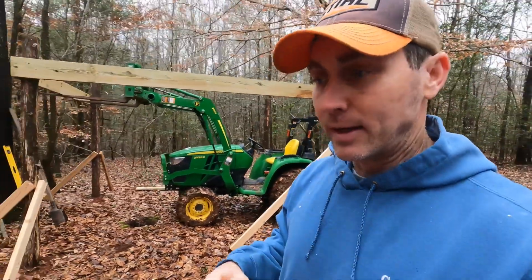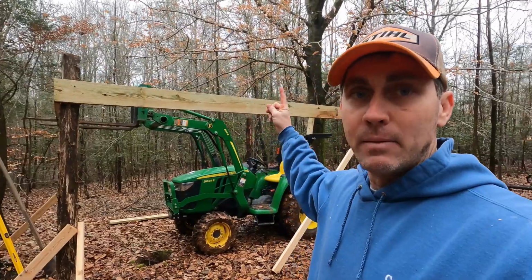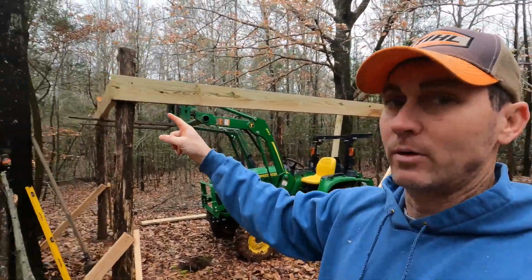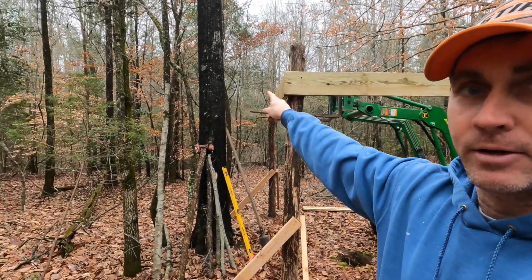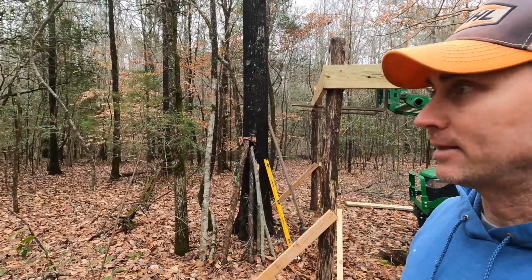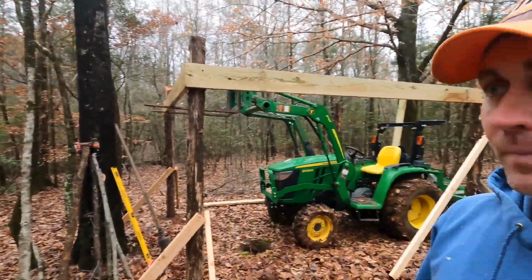But we're going to build a 10 by 12 platform up there and an 8 by 10 structure, treehouse part of it, and then we will eventually wrap it around this tree here, a little crow's nest, and hopefully attach a zip line down somewhere into the woods down there for them.